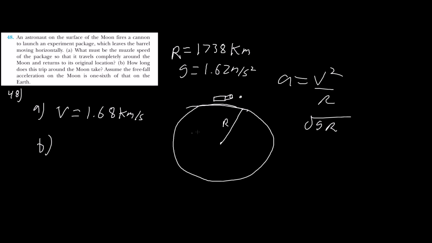So let's take the whole circumference of the moon, 2 pi r, and divide it by the speed to get the time, all right? That's straightforward. So let's get that. I'm going to put 2 pi r in my calculator. 2 pi, I already have everything stored, divided by the speed. Let me see if I stored the v. Looks like I did. Yeah, I did. Okay, so there we go.